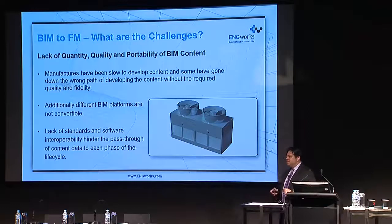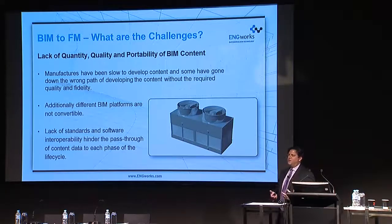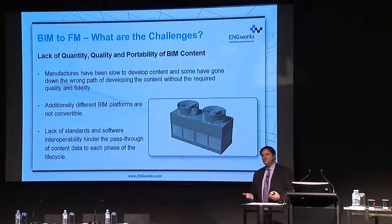But one of the things that you see in a market here early is that obviously you have to build content. We have some in the United States, like 15%, okay, so it's not humongous, but we do have enough to go on. But I think let's fast forward to what comes at the end and what is an advantage from the facility management side. The first thing is the manufacturer is always going to be the boss. If we go 5 years ahead, it is the manufacturer's job to give us the content. They're the ones who have to give us the specs and back it. They have to handle change management when something changes with their product, right?